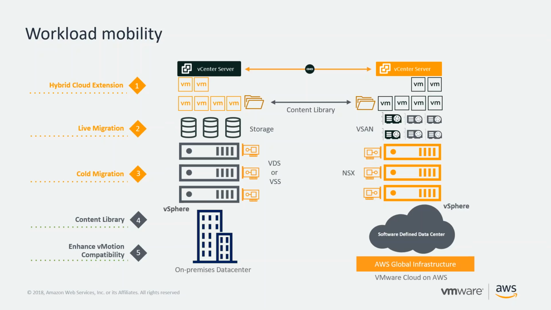And then maybe you want to leverage content library. So let's say you might have your templates stored in a content library, and rather than having to manage separate templates between your on-premises environment and VMware Cloud on AWS, you could centralize them in a content library where you can manage your templates just from that content library in itself and utilize those templates to be deployed out to various VMs, either on-premises or even in VMware Cloud on AWS. And then also you do have enhanced vMotion capabilities that are available to you as well.